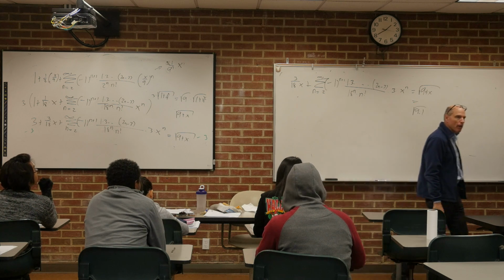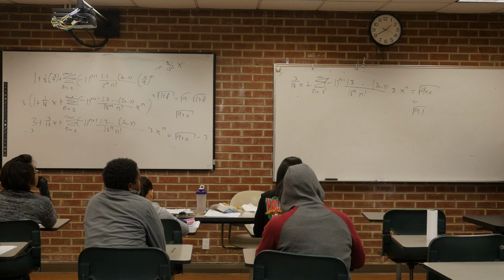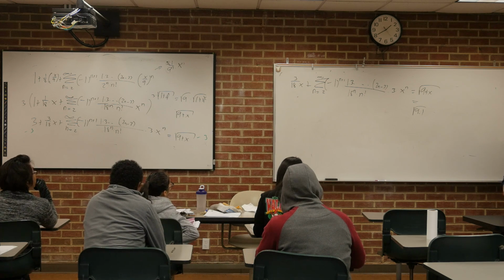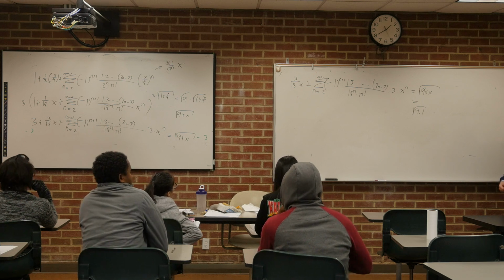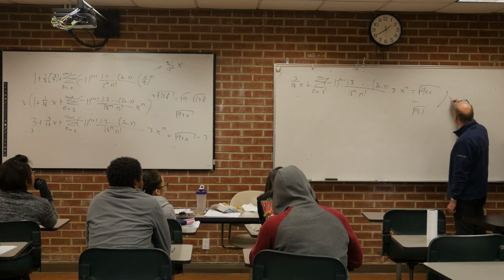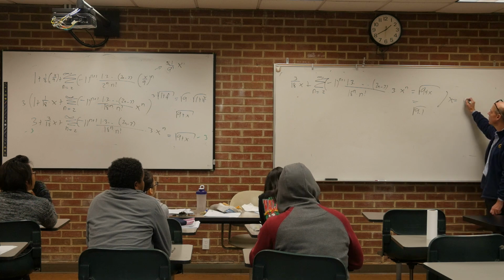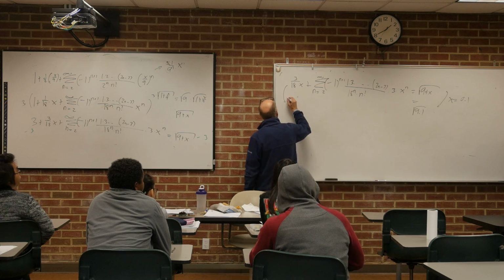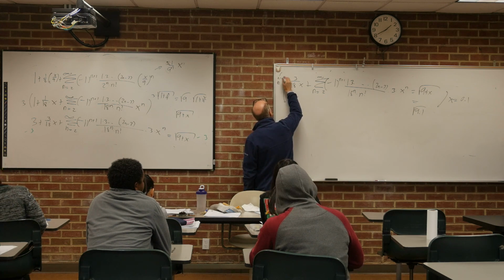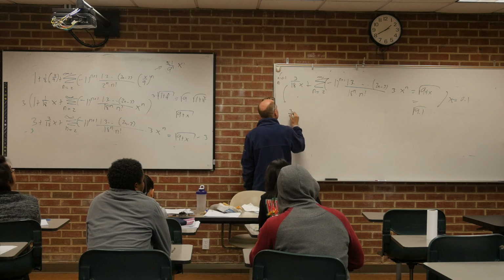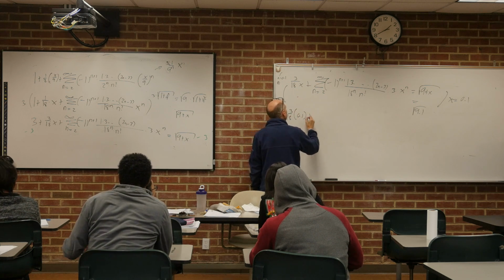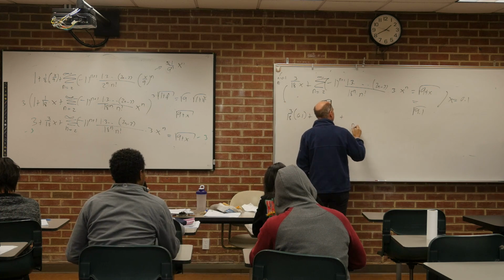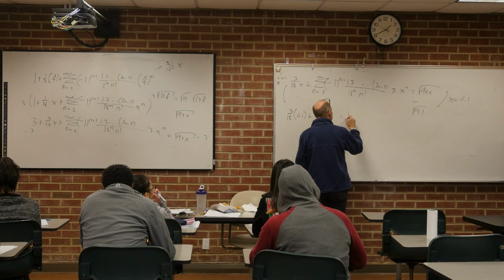The second part of the question wanted us to approximate square root of 9 plus n. So what's the x value? I'm going to plug in and make this happen. So I'll plug in x equals 0.1 here. And I'm going to write this out by hand. You'll see why in a minute.